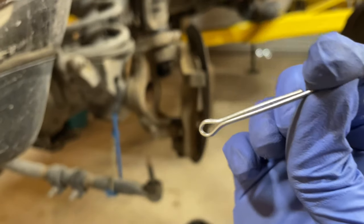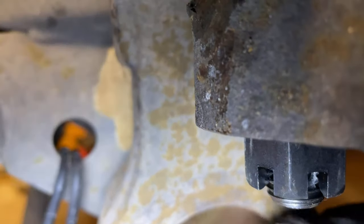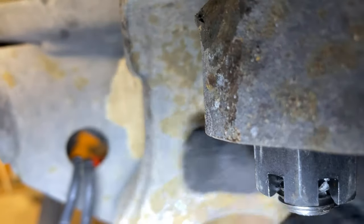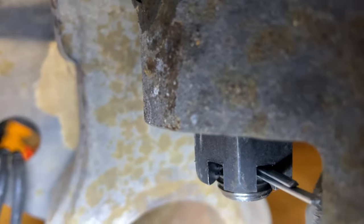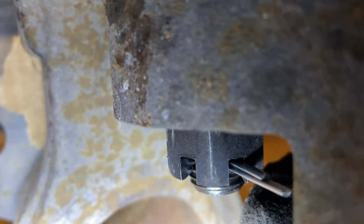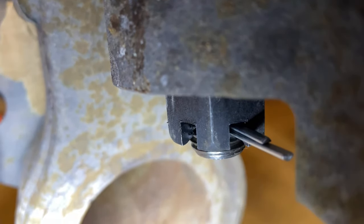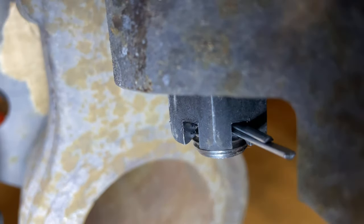I'm gonna show you the right way to install a cotter pin. Go ahead. There's the very edge of the hole. No, I can't see. And that's how that goes. So you got one short side and one long side to a cotter pin. I see a lot of people do both sides and bend them, and then when you go to try to take it back out, forget it, it's useless. You can never get that cotter pin to line right up just fine and push it right back out.